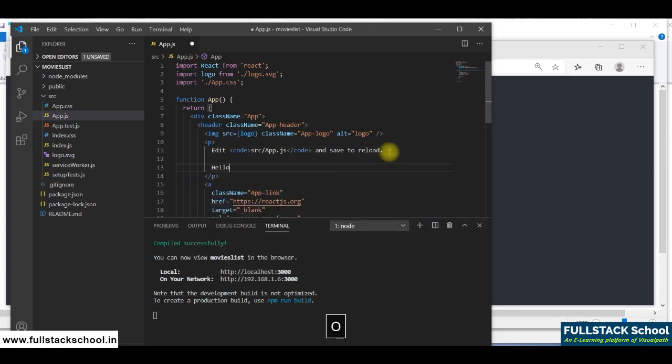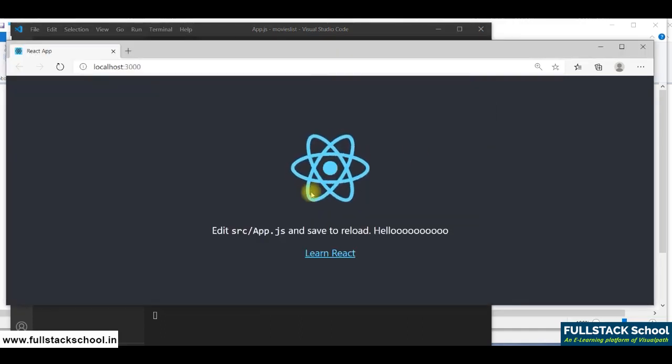I'm displaying some text like hello. I'm just pressing Ctrl S and see here, directly it will be reloaded. No need of refreshing. That is the advantage of React.